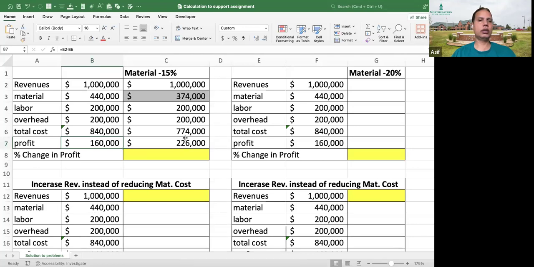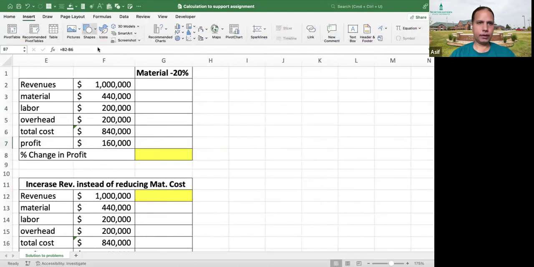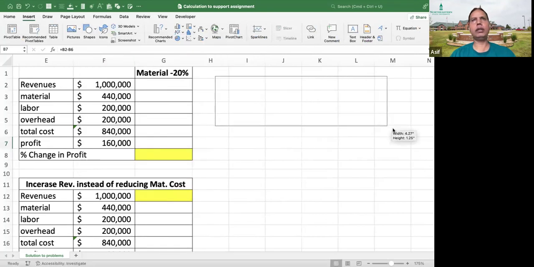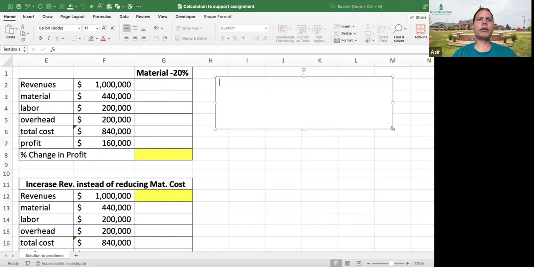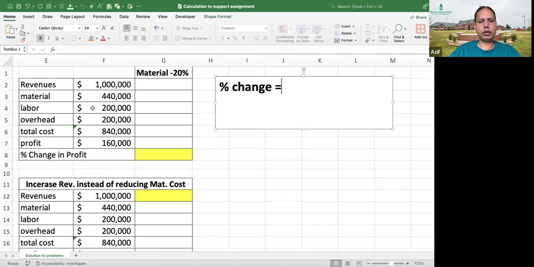In the next step, we want to calculate how much change it is. I mean, the change in profit, what is the percentage change? And if you recall, there's a formula. I will write it here. I'll be using the same formula that we used in the productivity calculation chapter. In that chapter, there was a formula about percentage change in productivity. So I'll be using the same formula here. Anybody remembers that formula? What was the formula that we did in productivity calculation?